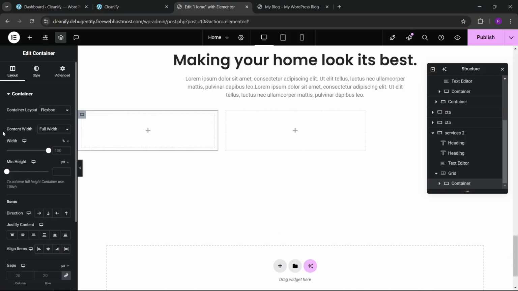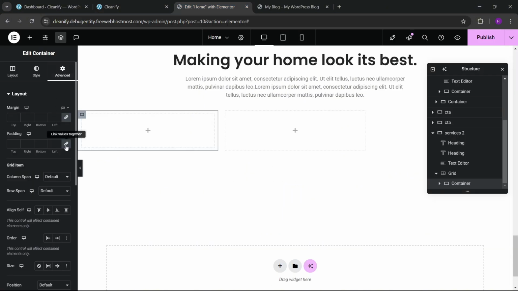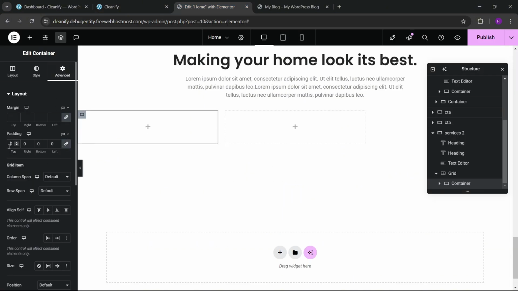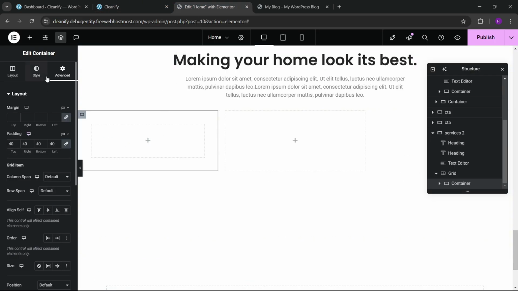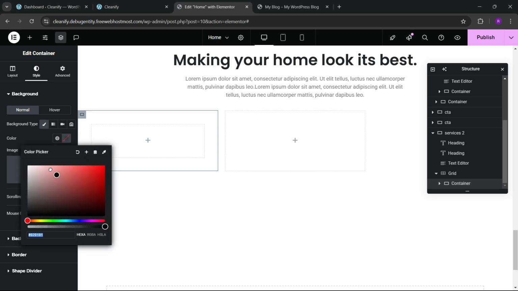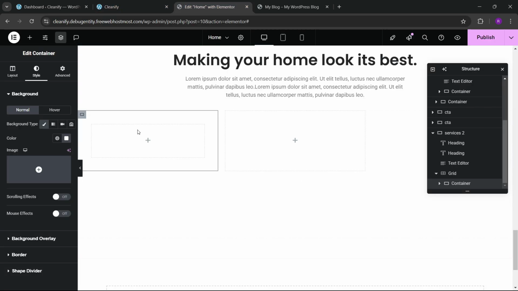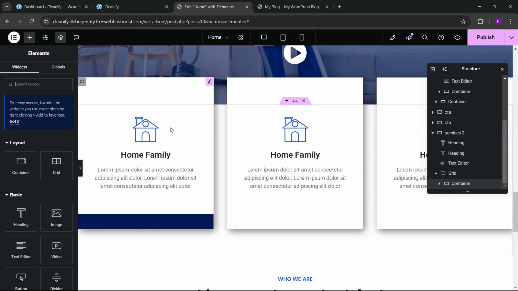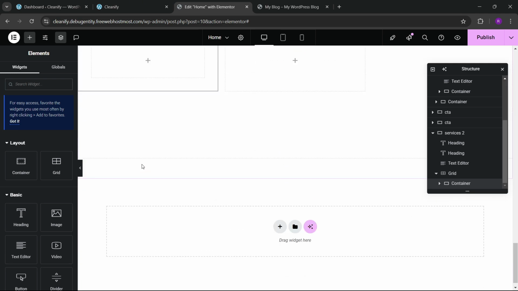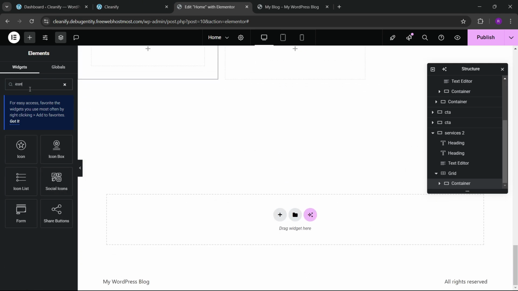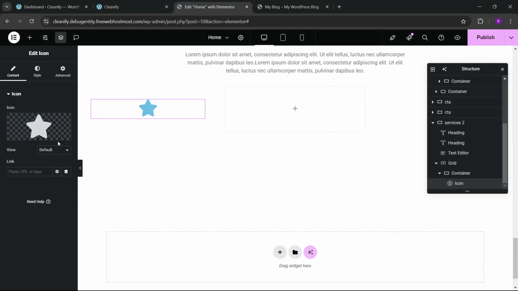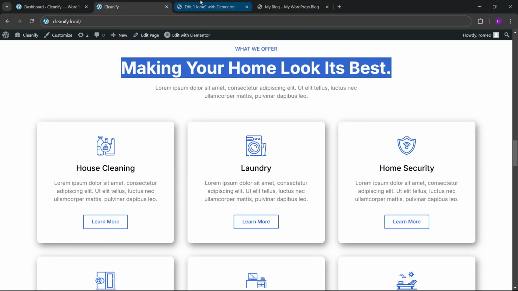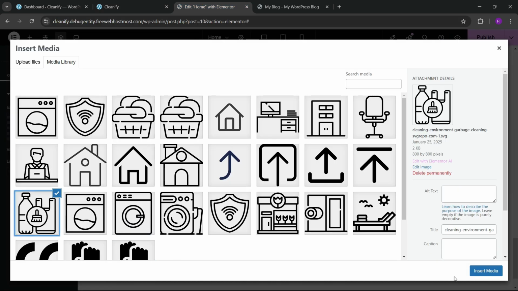So now what we can do, we can remove all of this padding. So I think we need some padding, so let's put the padding of 40, and we can make this whitish color. So let's put this content. So first we can go here and search for the icon, drag this, and here we can go to the upload. So here we have to choose this icon.